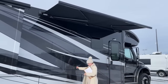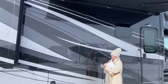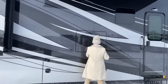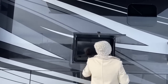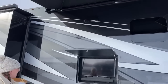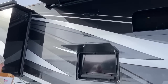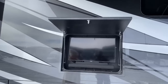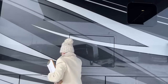Now, as you can see, oops, let's keep doing this. There we go. It only likes that thumb, so I'm gonna have to be ambidextrous. This is right over your television viewing area, so really nice situation here. Get a nice Samsung TV, another sound bar outside as well. Once again, you can plug this in and use it on your phone as well. And just a great location.